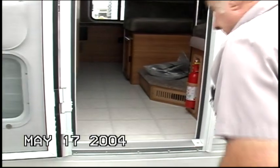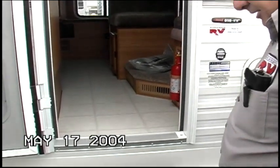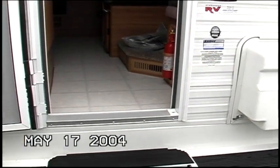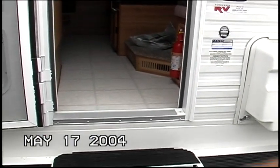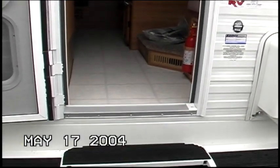Cool. The step right here goes like that and stays like that, all right? You don't have to take it off. If you want to get up your ladder, you can move your step over. It just has pins in there. You pull them pins out and move the step over.